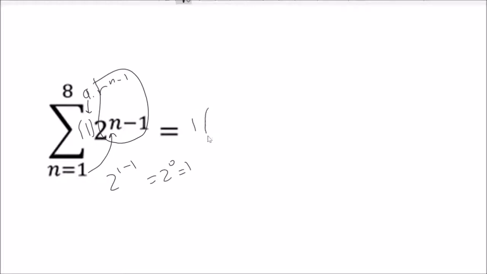So what we have is 1 minus r, that's 2, to the, that's how many numbers? 1 to 8, that's 8 numbers. Okay, and we're going to put that over 1 minus r, and r is 2. And now it's calculator time. So let's do it. So 1 minus 2 to the 8th, and divided by 1 minus 2. And when I do that, I get 255. So again, I hope you can see that was a lot quicker than writing out 8 numbers and adding them together. This quickly and easily adds that up.